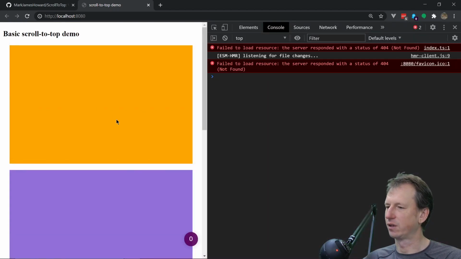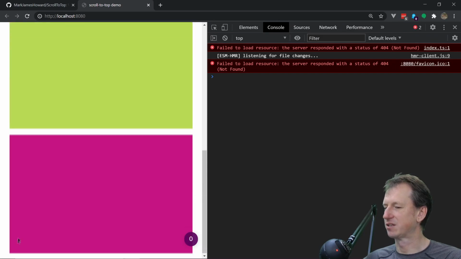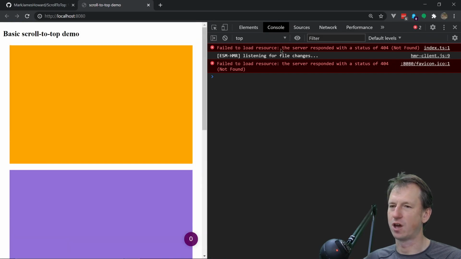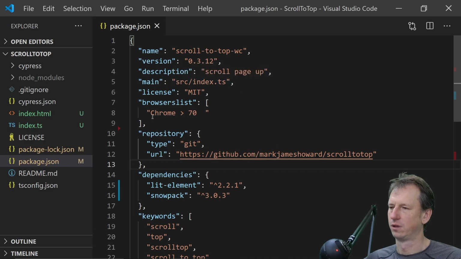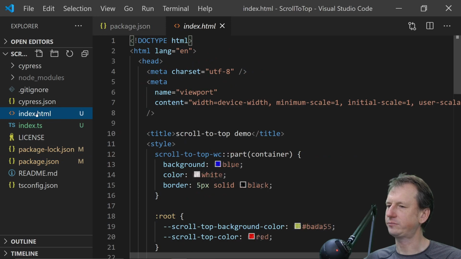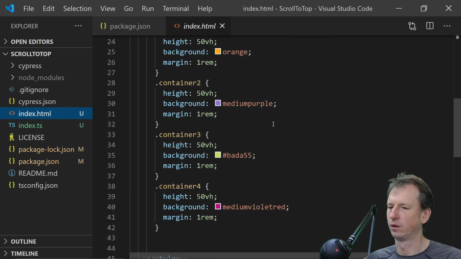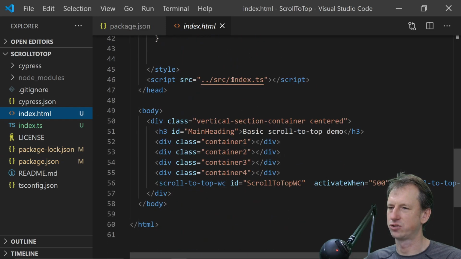Right. When we scroll down here, we should see a button saying top. So at the moment it's saying it can't find our index.ts. So with PikaPack, it understood. Well, it's not in the source folder anymore.